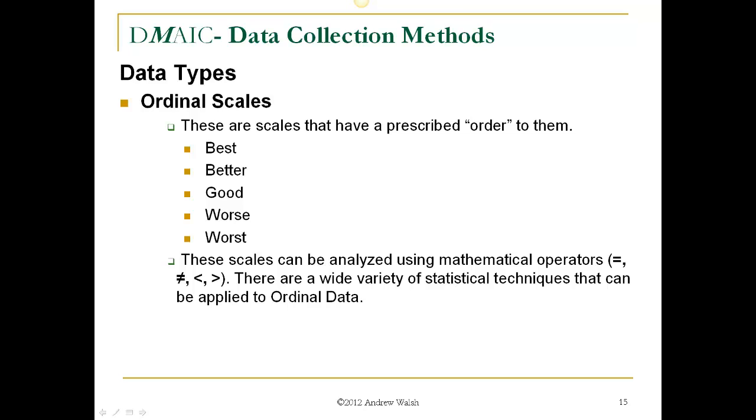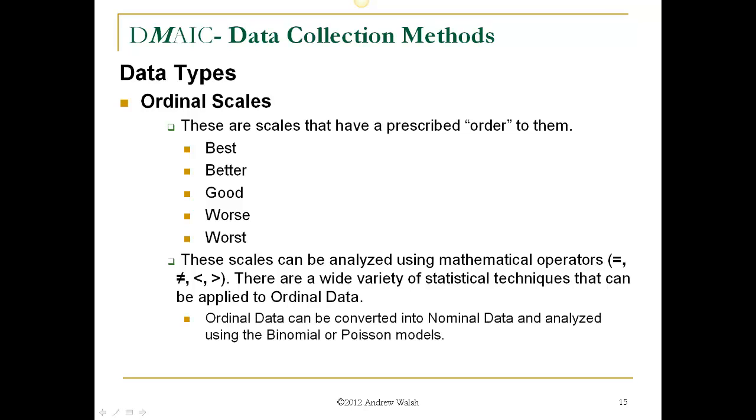These scales can be analyzed using mathematical operators: equal to, not equal to, less than, greater than. And there are a wide variety of statistical techniques that can be applied to ordinal data. Ordinal data can also be converted into nominal data and analyzed using the binomial or Poisson models, if that seems to be convenient or useful. Also, ordinal scales have no unit of measurement.